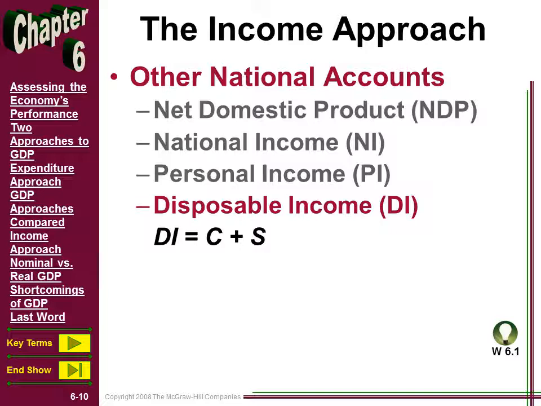So we're going to look and say, okay, if the economy produced $14 trillion worth of goods and services, how much money flowed back into the hands of households? Disposable income: money that can be spent on next year's economic activity. We will do an entire chapter on macroeconomic relationships, but disposable income equals consumption plus savings. What does this mean? DI equals C plus S. Disposable income is after-tax income. So after we've paid taxes, you can only do two things with your money. You can spend it or you can save it. So disposable income equals consumption plus savings.